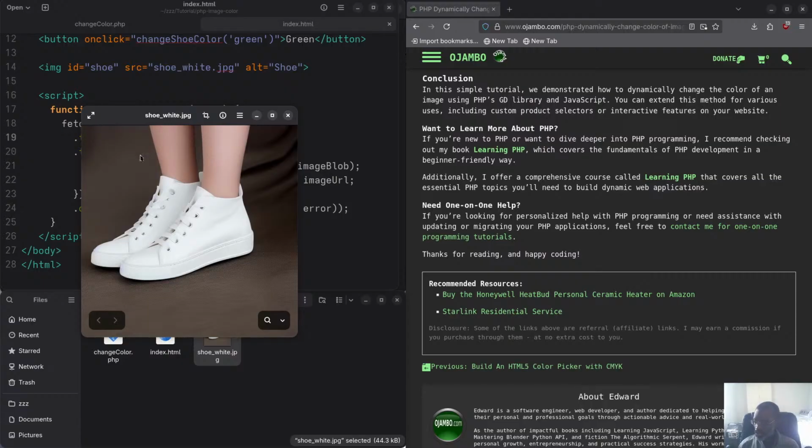So what we're going to look for is when we see a white color, then that's the one we're going to change. That's why, for example, if you notice some of the thumbnails, like where the shoelace goes in here and then the back here, that one is not white. You see it's kind of grayish. So that's why I was saying, make sure your image is white, and it worked much better.